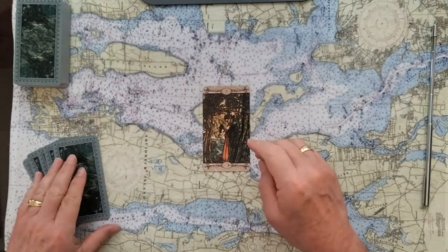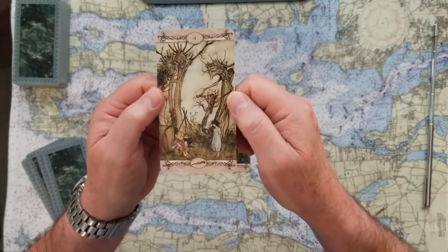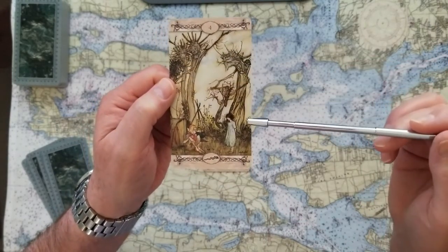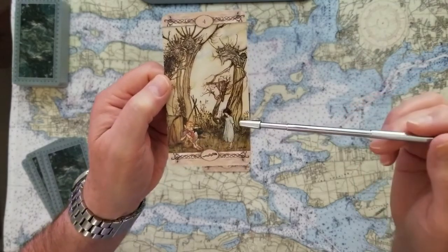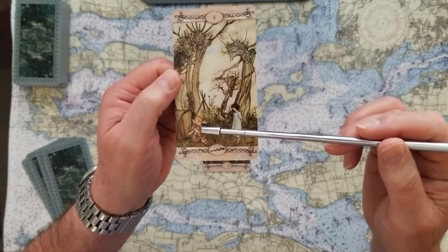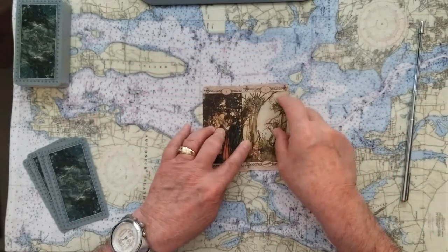The challenge to this abuse of power that she's been involved with is the Four of Wands — celebrations. They're celebrating under these very spooky trees, and it looks like she's trying to appease this troll. So the challenge to her abuse of power has been trying to appease this troll with these actions and these plans.